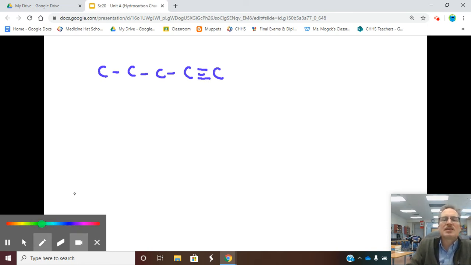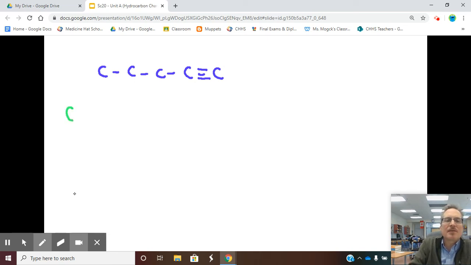Now, as we put the hydrogens in, we should count this up. So we currently have 5 carbons. There's already made 3 bonds, so he gets 1. This guy's already made 3 and another one, 4. He doesn't get any hydrogens. This guy's made 2, so he gets 2, 3, 4, 5, 6, 7, 8. Again, let's test out our theory here. Twice as many hydrogens, so 5 times 2 is 10, minus 2, 8.